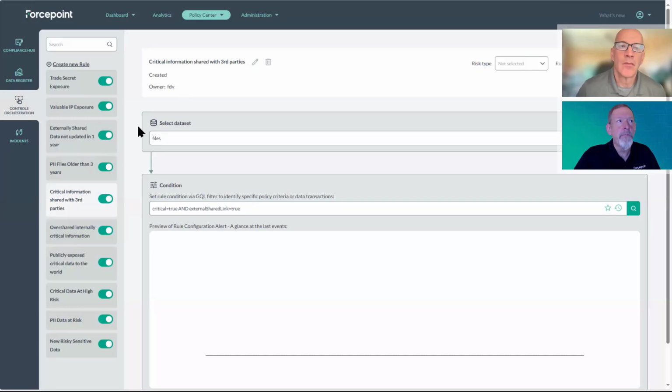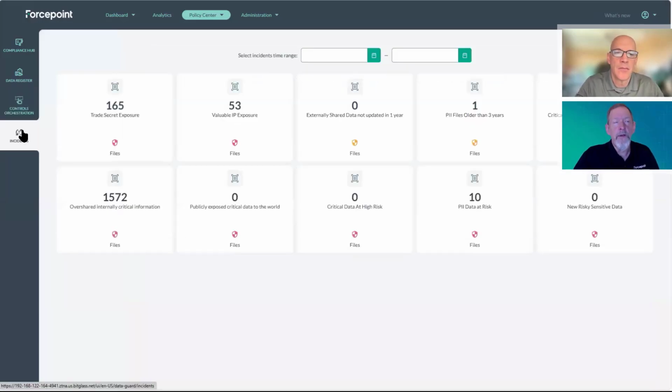And once we get into the dashboards, there are things like blast radius for malware and encryption attacks, to show you this is the type of data that you have sitting, that if you were hit with some sort of ransomware attack, would most likely be susceptible, that you might want to lock down or move elsewhere. And then we have incidents.